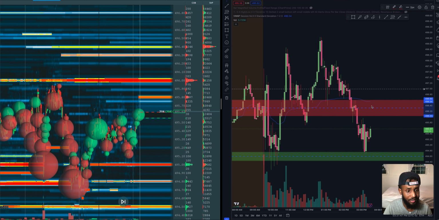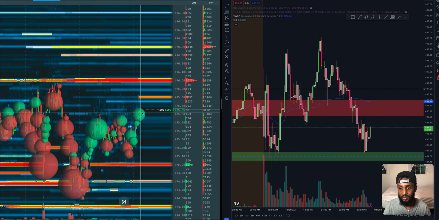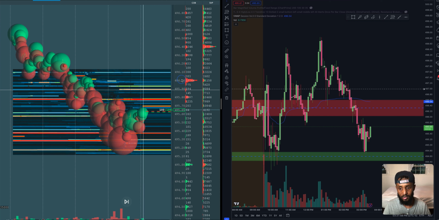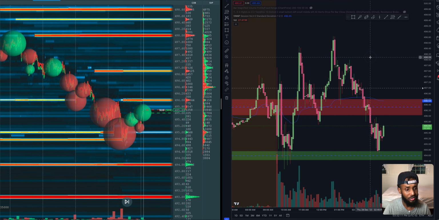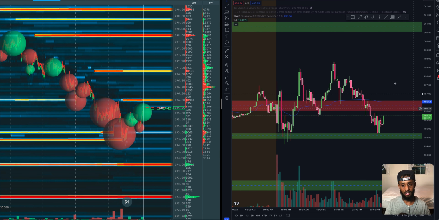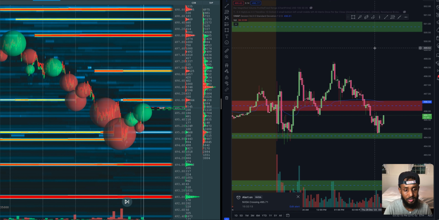So these sellers, this really red area with 10,000 shares, are passive sellers. If we hit this zone, those passive sellers come into the market, and they can push this back down to the 494 area. A very strong resistance area could be 498 even. I've just been bearish these past few days. I don't know why, but it seems like that's been what's working out.